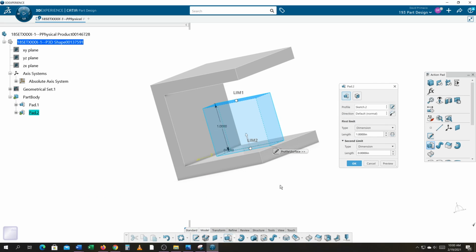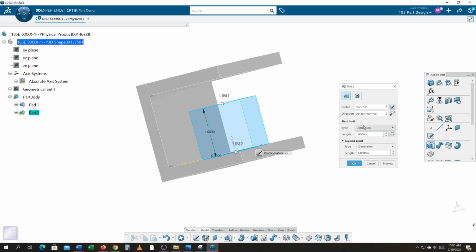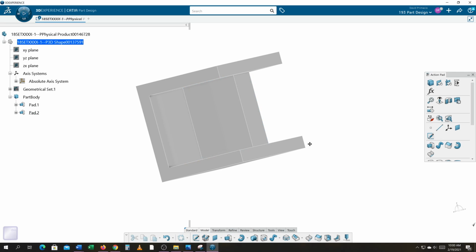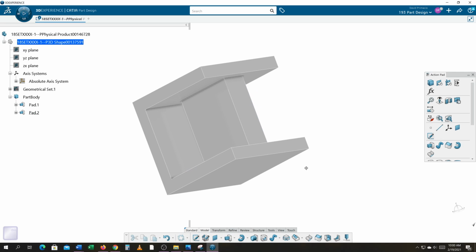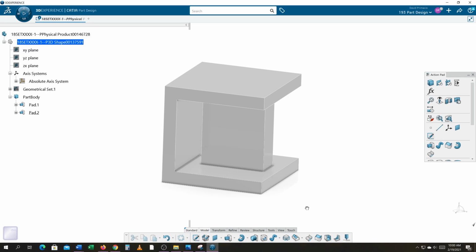Alright, this probably seemed simple enough. There were a couple techniques you should have tried. Don't measure this and figure out the height when you can just simply select up to next. Hit preview and it finds that solid. So if you left it like this, you didn't do it right.